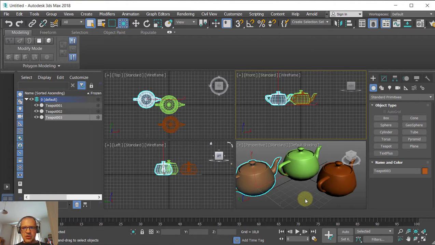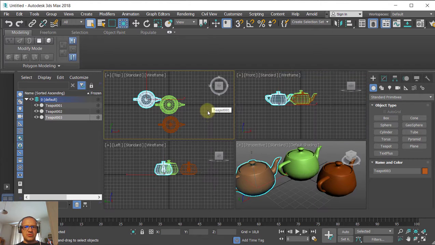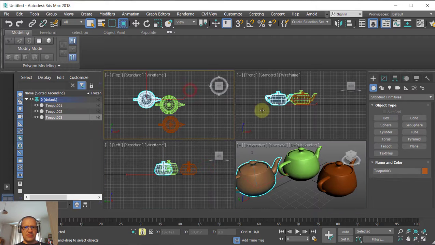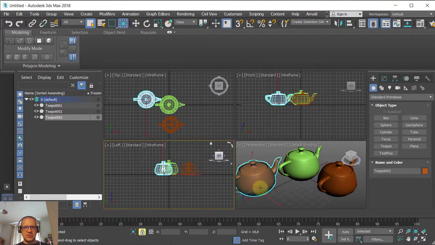Okay. So when you have a selection, it's a good thing to use the middle mouse click or right click to activate a separate window, and that way you will not lose the selection. Of course, you can use the spacebar to lock your selection, and this way you don't have to worry about clicking with the left mouse.